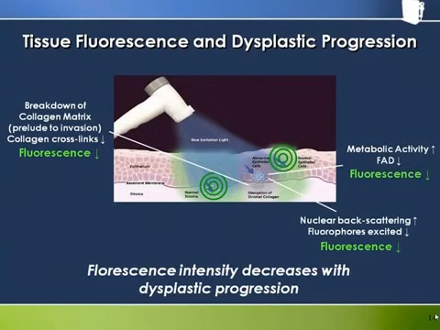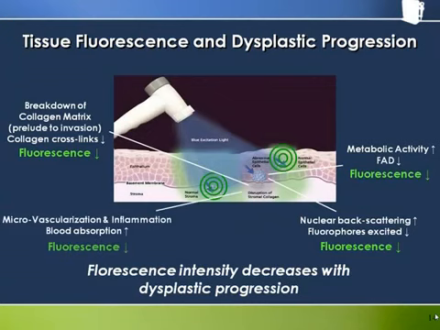Number 4, increased blood supply needed to support the increased cellular activity of the dysplastic cells in the epithelium will result in additional microvascularization in the stroma, and thus increase the absorption of light by blood. Also, as importantly, inflammation can be the natural response of the body to the growth of abnormal dysplastic cells in the epithelium, thus leading to increased blood flow to the affected area. Both of these effects will result in decreased fluorescence, as seen by the naked eye.